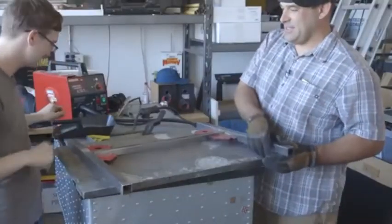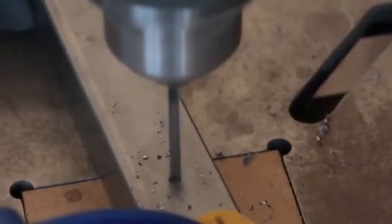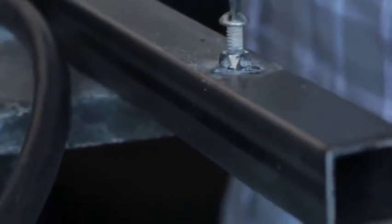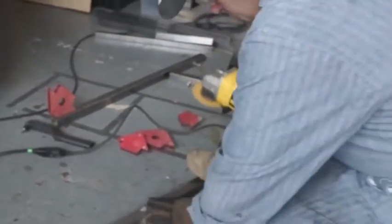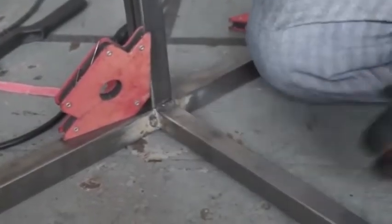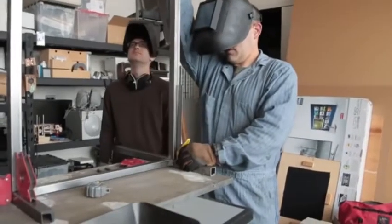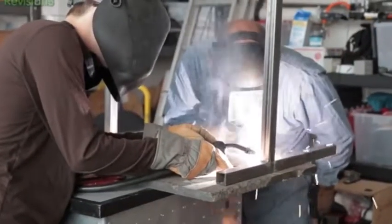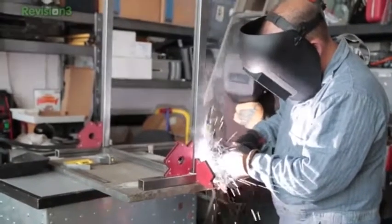So we got our base done, then we went to our vertical bars, and we drilled some holes and attached nuts in so that we could have our infinitely adjustable stand. Then we had to mount the legs on the base. And that's one of those cases where, feel free to grab a vise or use a bunch of non-flammable things to brace your project. We had those square pieces, and we got everything adjusted with a machinist square to 90 degrees. And then we tacked one side and then adjusted it so it was vertical again, and tacked the other side so everything was square.